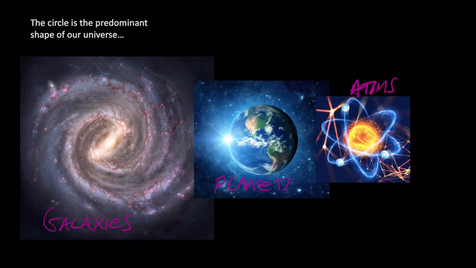For much of the book, we focused on triangles because they're so important to what we build as people. But now we're going to focus a little bit on circles. If you look at our universe, not the triangle, but the circle is the dominant shape that you'll see, from the largest of objects like galaxies to large bodies like planets or Earth, and to the smallest shapes like atoms. You can see the circular shape that they all take because of the force of gravity. So the circle is definitely the predominant shape of our universe, and that makes it very important.